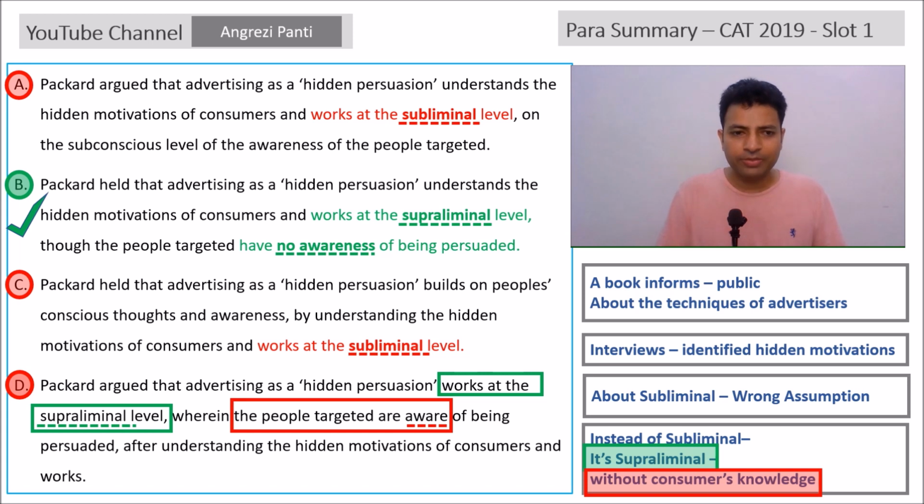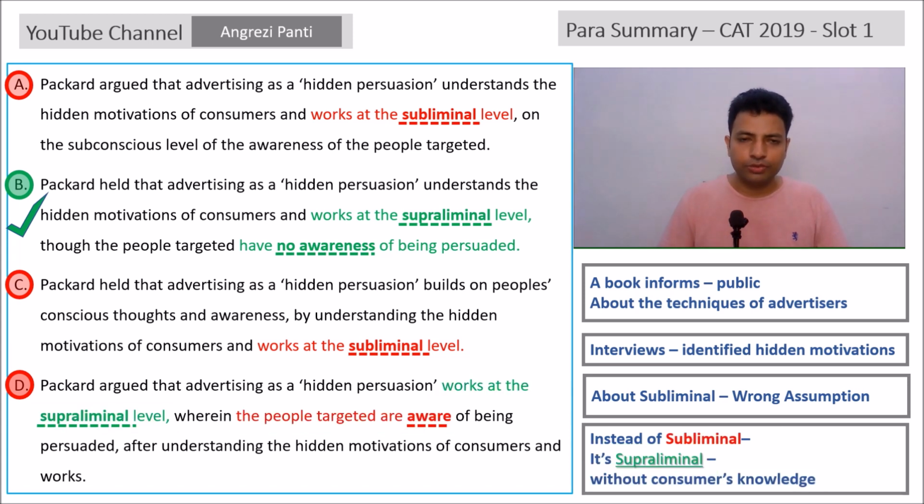Bravo. Okay, so this is how you have to do. You have to read the passage, you have to come up with your main points, and then you go through the options very carefully and see which option is in perfect sync with the main points which you had jotted down earlier while reading the passage. And the first thing you have to do is eliminate those options which contradict the main points that you had jotted down. All right, and this way you can easily arrive at the right answer.